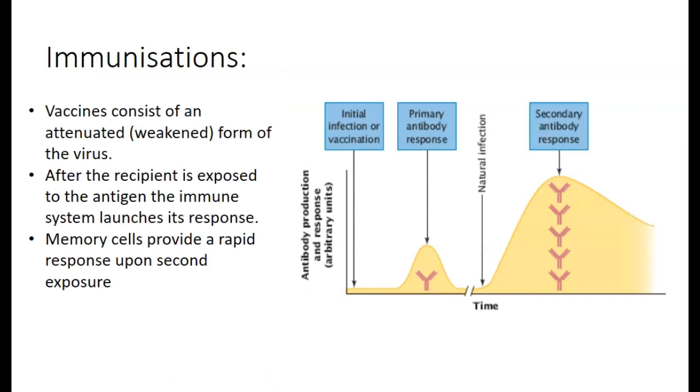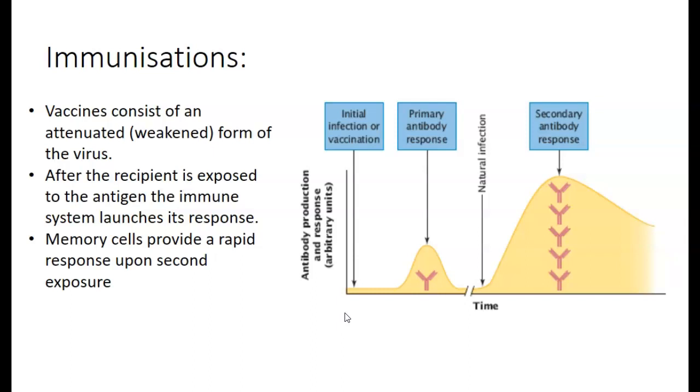All right, so starting out looking at what vaccinations are, what the term immunisation means, so what immunisations consist of. Lots of talk in the news about vaccinations recently, the benefits and activity of them. So for a basic representation, vaccines consist of an attenuated or weakened form of the virus. So what we're achieving is presenting the antigen that is carried on the pathogen of interest, presenting that to your immune system without your body actually falling ill.